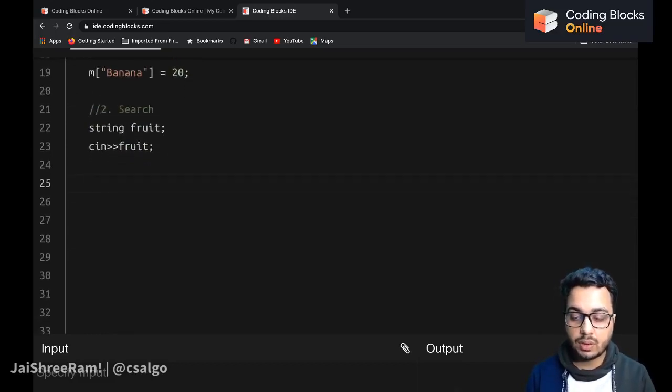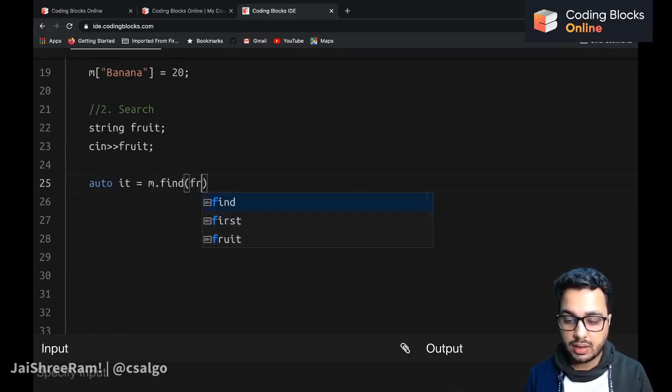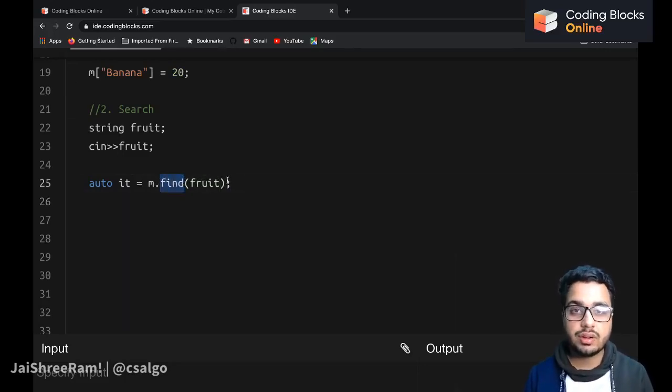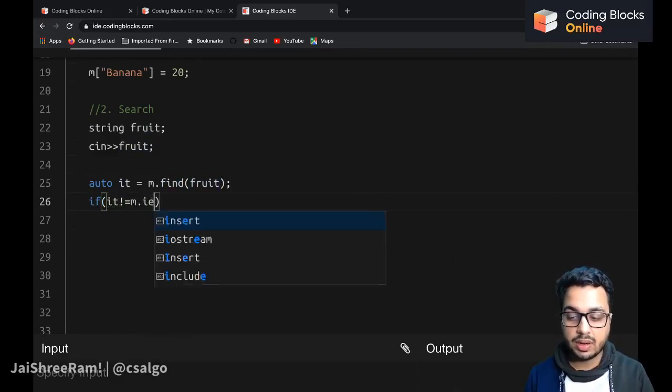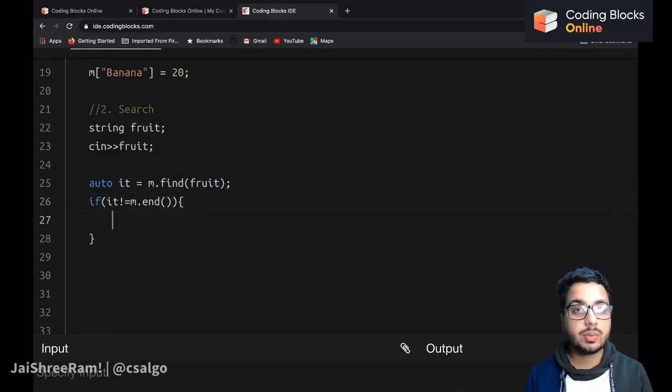Now to search, you can use the find function. We can say auto it equals m dot find, and I give the fruit. This find function will return an iterator to the fruit node. I can say if it is not equal to m dot end, which means the fruit is present inside the map, in that case you can say the price of the fruit is this much.